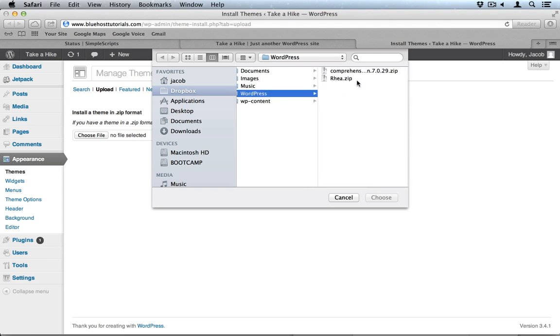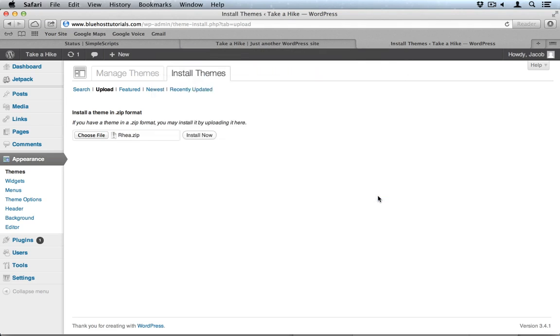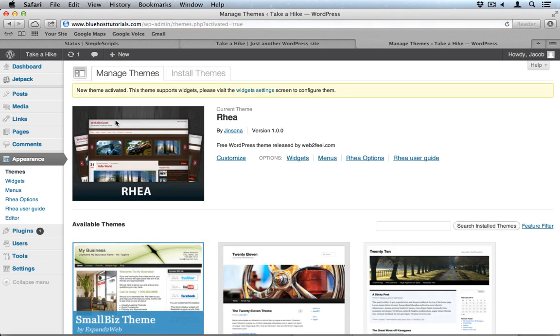Let's see, in my WordPress folder, I have this theme already chosen. Let's click install now. I can preview the theme, but there's really nothing there other than that sample information, so I just want to activate my theme. So my theme has now been activated. I can do some customization now, and then I can also just come back and do this later on.